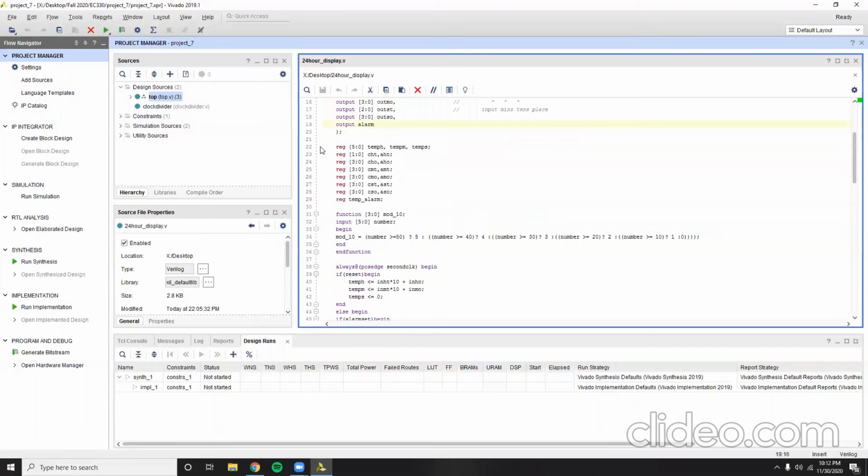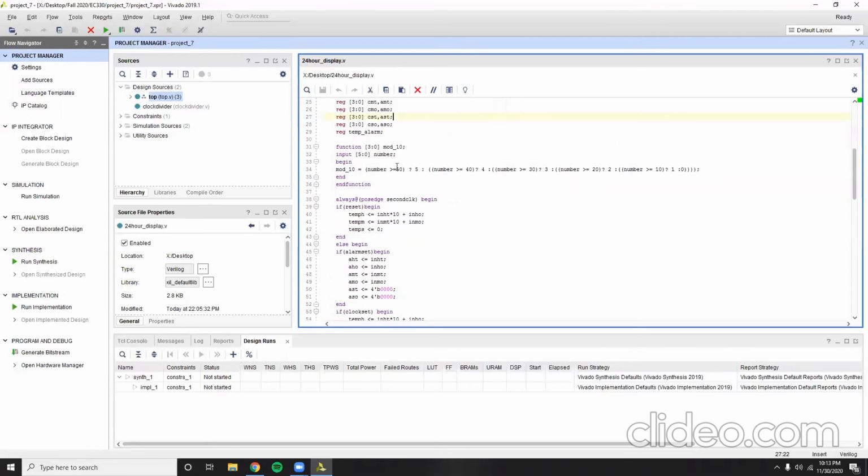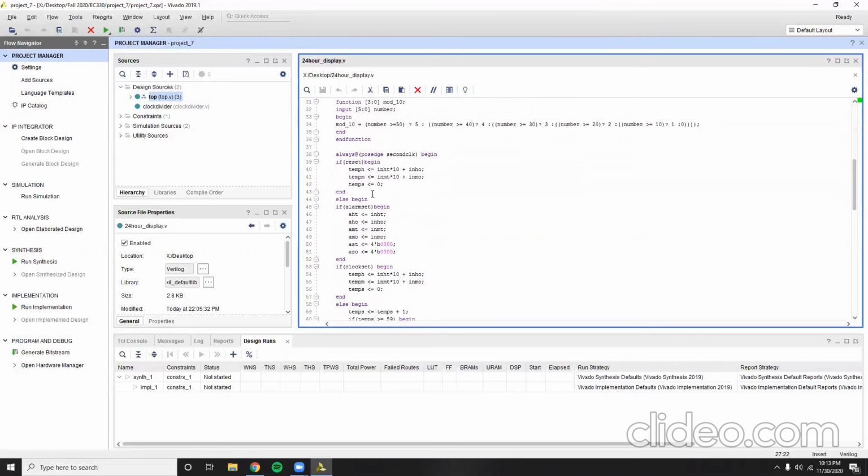Down here we talk about the temporary registers, which are holding the temporary values for hours, minutes, and seconds. They are registers holding 6 bits, so they can go up to 64, which would hold the max value for each of those. Then we also have the clock times and the alarm times, C representing clock, A representing alarm, H representing hours, M minutes, S seconds, and again, tens and ones position. Next, I have a function that computes mod 10. This is just here because I later need the modulus operator, mod 10 specifically.